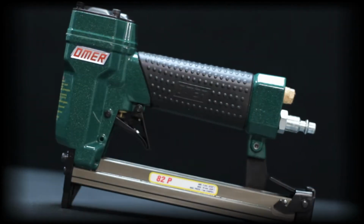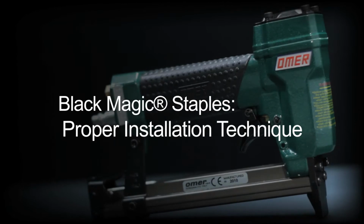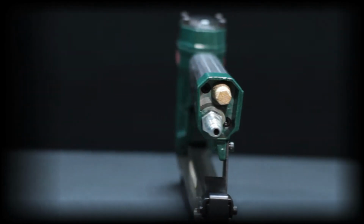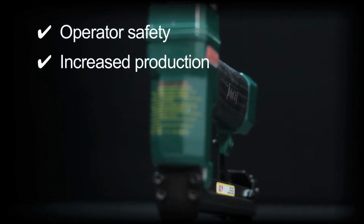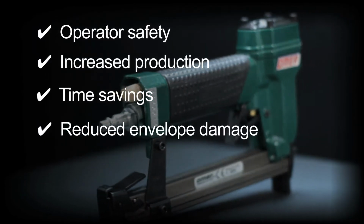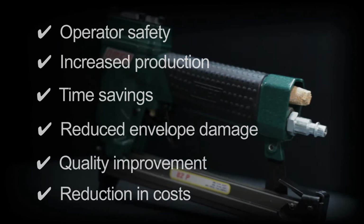The purpose of this video is to educate and instruct on the proper care and technique when working with Blackmagic staples and staplers. Proper care and use of this fastening system will ensure operator safety, increased production due to time savings, reduced envelope damage, quality improvement, and an overall reduction in costs.